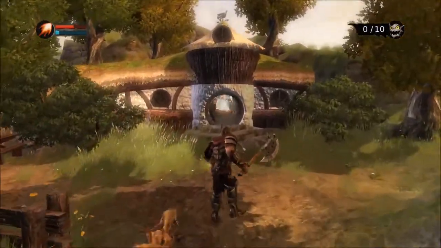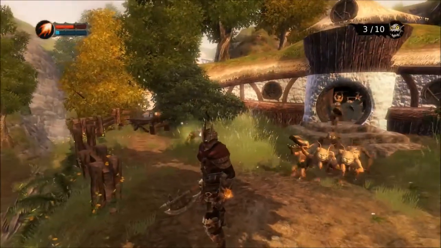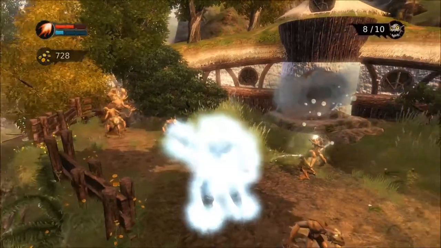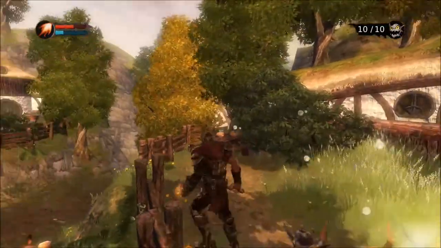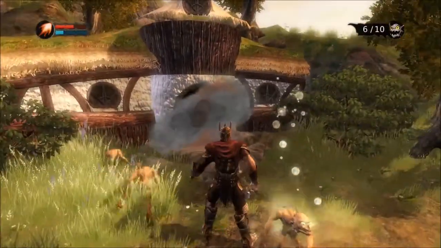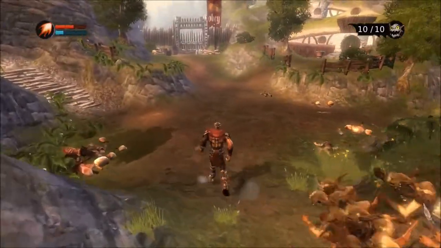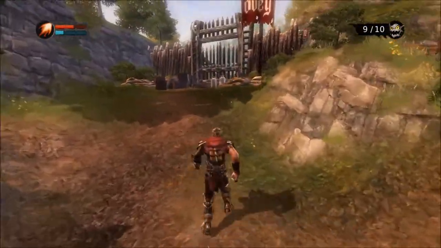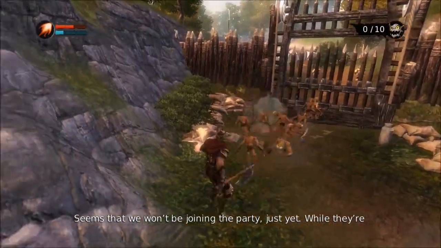Break through the door. Rob the houses. Rob the hobbit dwellings. Thank you. Who are you? Yeah, what was he just peeing? What was he doing? It's crazy. Absolute insanity. Love it. Alright. Guess that house is done. Some stuff up there to be had. Seems that we won't be joining the party just yet.